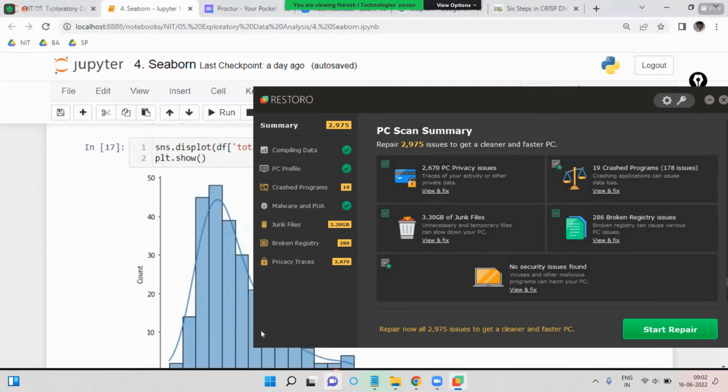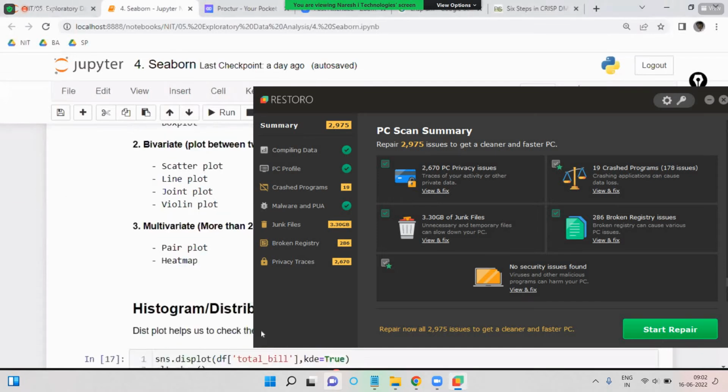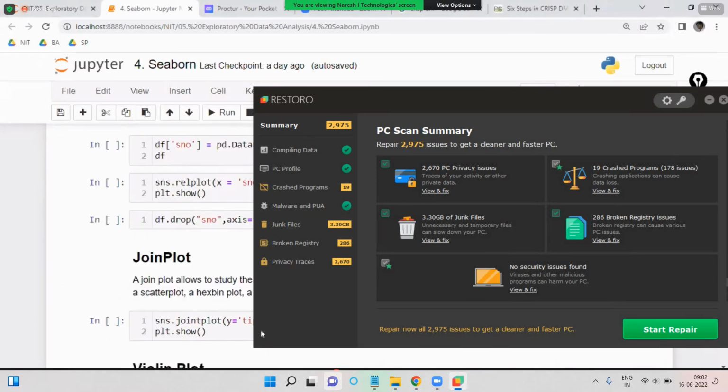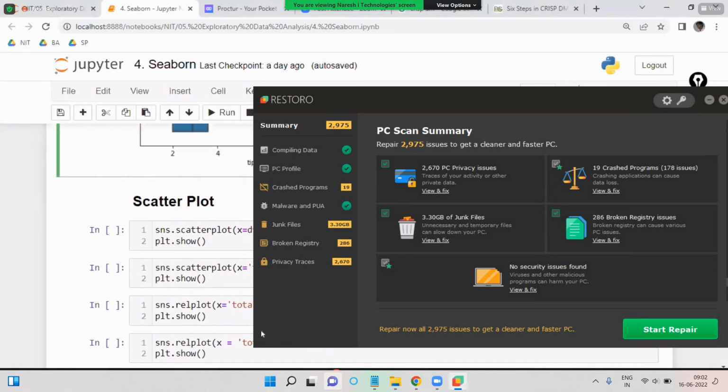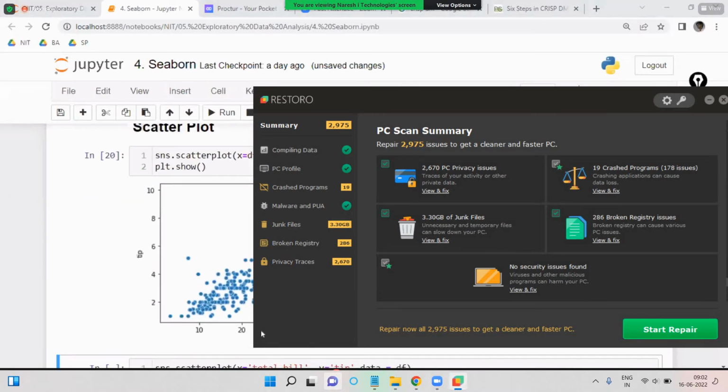Once you have completed the histogram and box plot, now we move to bivariate analysis, which is the scatter plot. On the X variable, I am going to consider the column df of total bill. On the Y variable, I am going to consider the column df of tip. These are the two columns. So this is the X value and this is the Y. Automatically the X label and Y label are printed, and you can check them clearly. The X variable takes the total bill values and the Y variable takes the tip, and it makes the scatter plot.